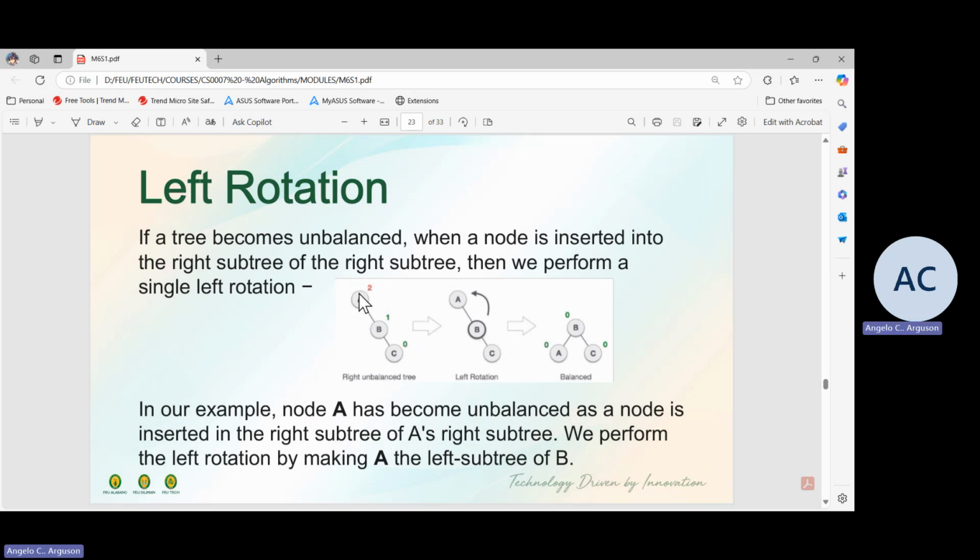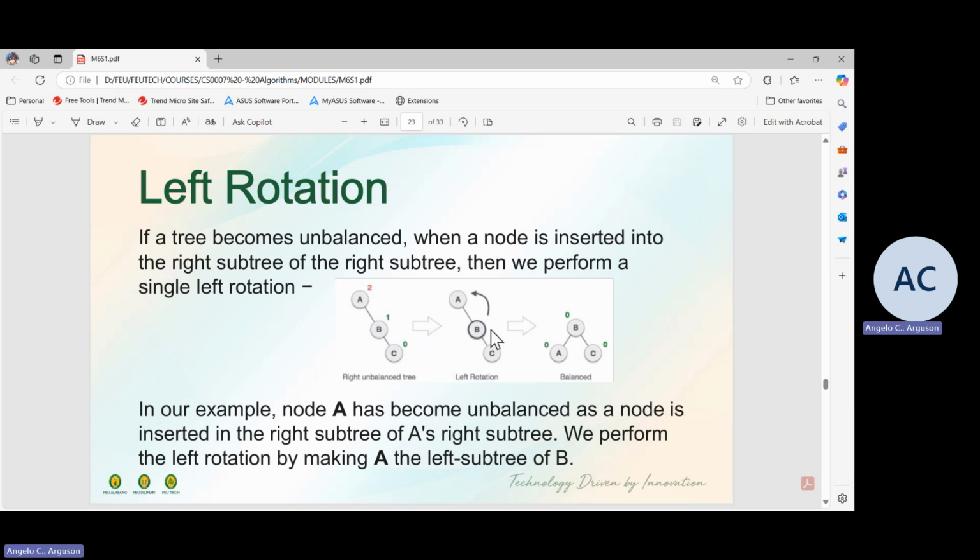To balance things out, letter C should be added onto the right side of letter B. So we perform the left rotation by making A the left child of B. This is stage one, and then we rotate to the left.